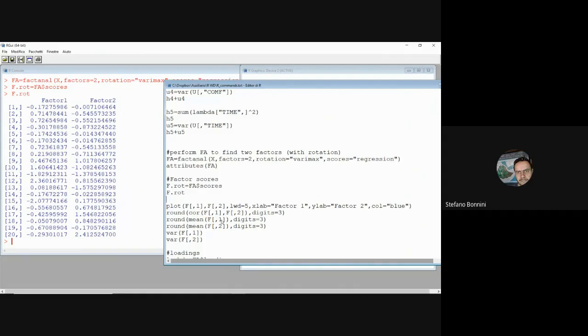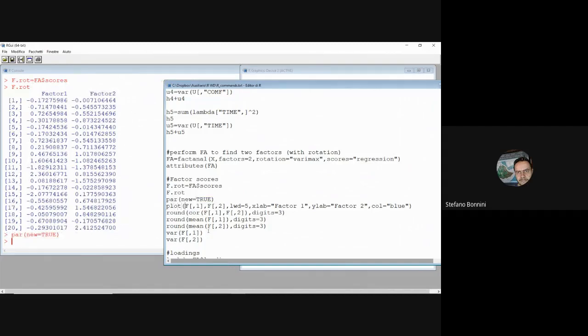In order to avoid it and to add the new plot into the previous one, I have to use the par command, par, and the argument new is equal to true. So par new equal to true, Control R, and now let's run the plot command.